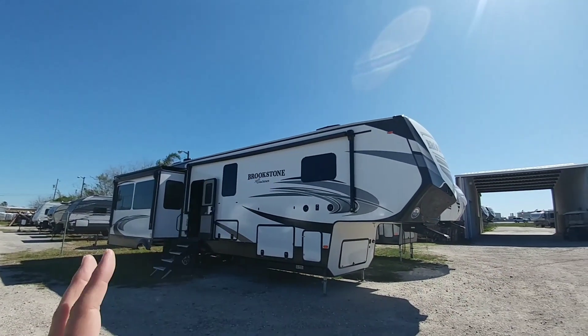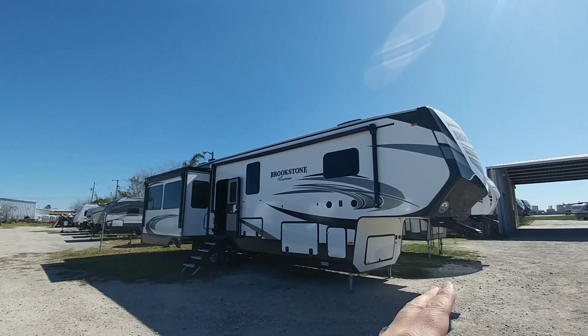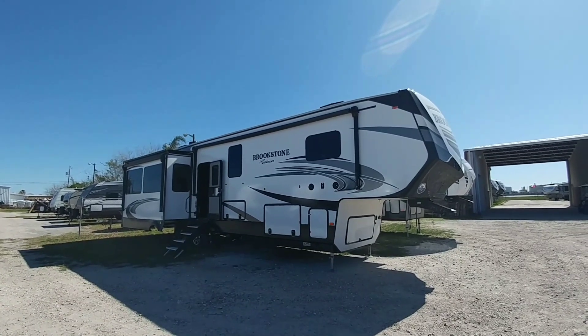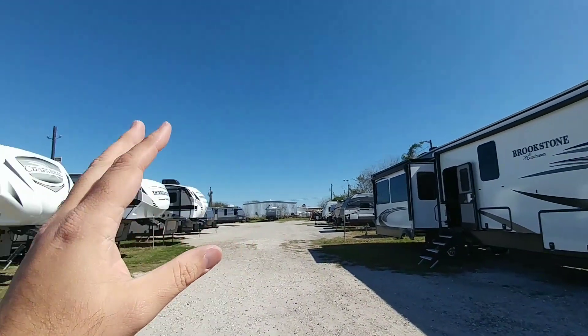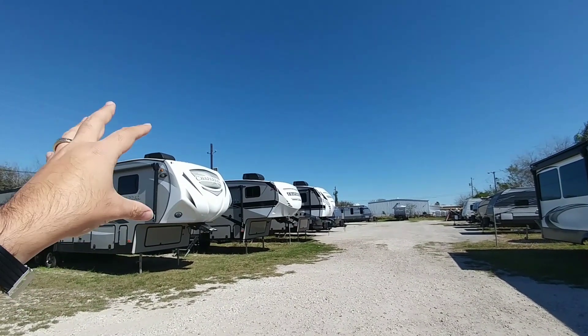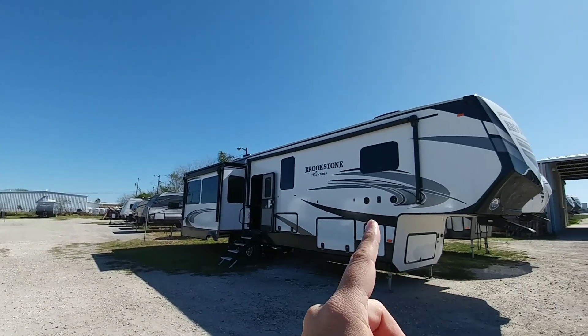The difference really is the width. This is going to be a wide body footprint — a 101 inch wide footprint. This also rides on a drop frame. You can see the 10 inch I-beam drop frame right there. It gives you a huge amount of storage for the basement area, which is something you don't get quite as much of on the Chaparral, even though the Chaparral gives you probably class-leading basement storage for that size mid-profile fifth wheel.